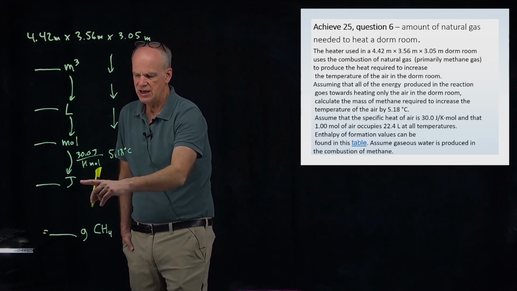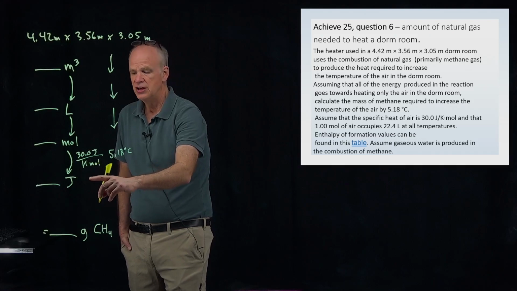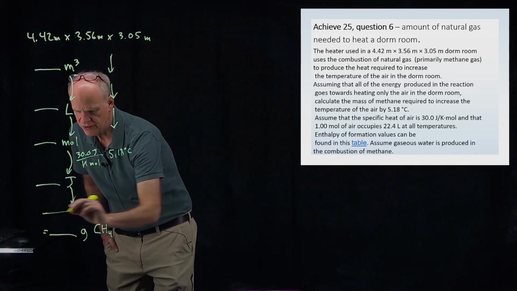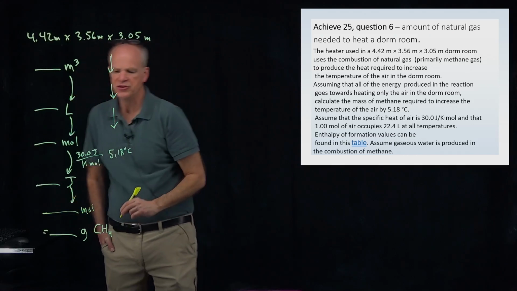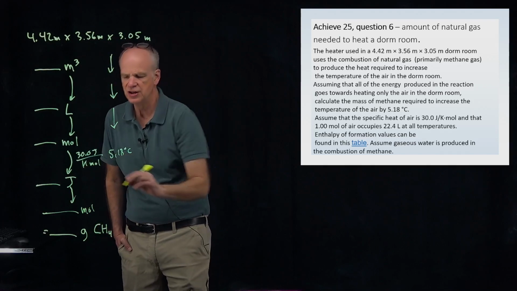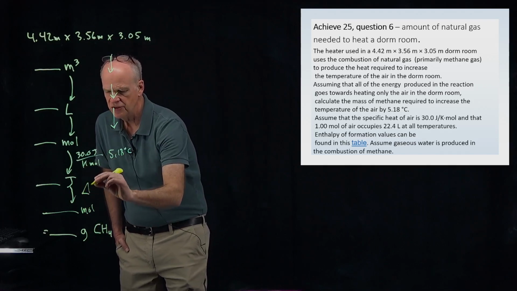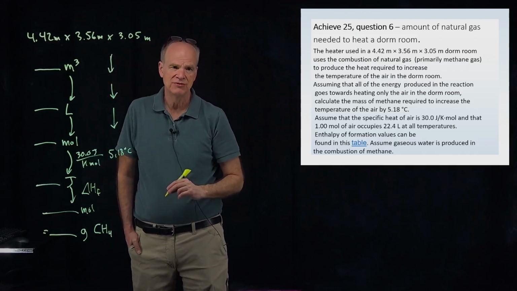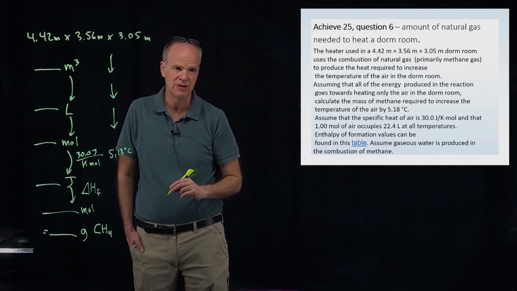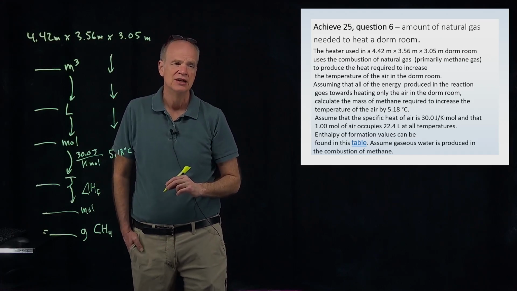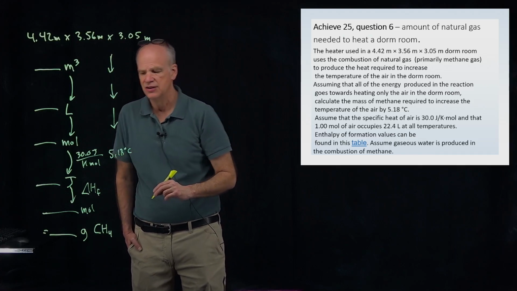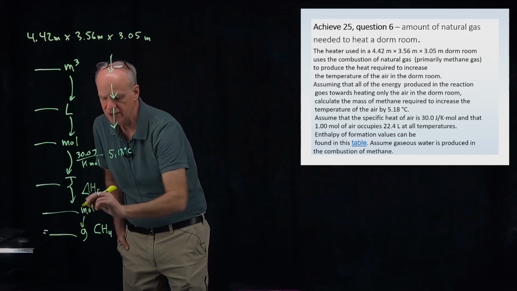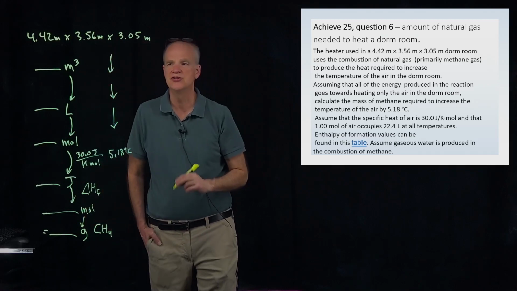Okay, so now that you're at the joules, you can get this into moles of methane. The way you do that is you're going to have to use the enthalpy of formations of the reactants and products for the combustion of methane, where you take methane, react it with oxygen, and produce carbon dioxide, water, and heat. Then once you get the moles of methane, you can get the grams of methane by using the molar mass of methane. So you can see there are a bunch of steps here.